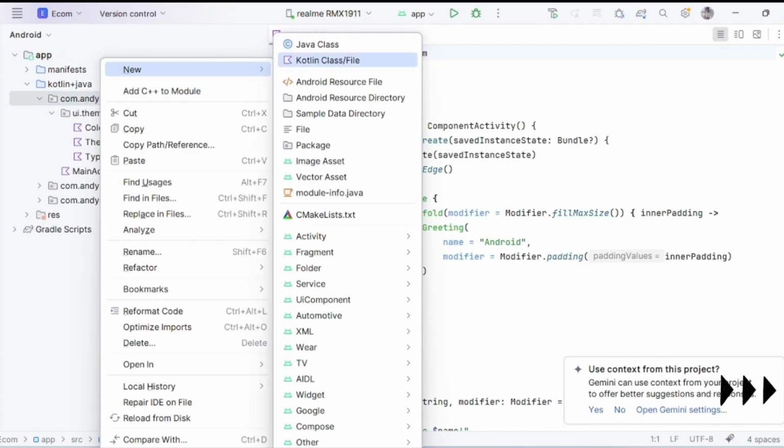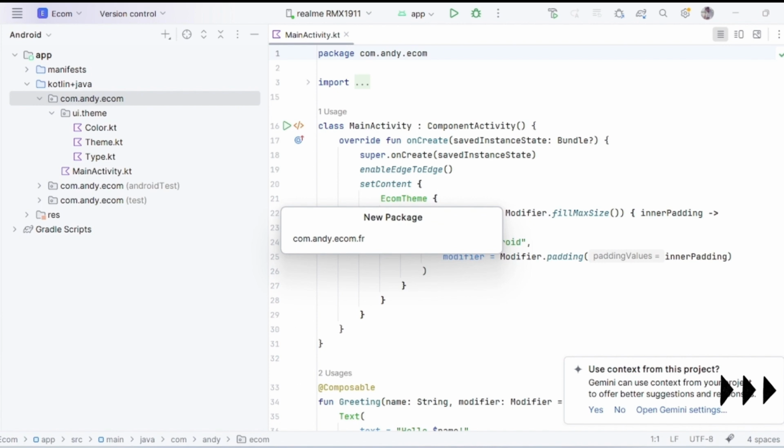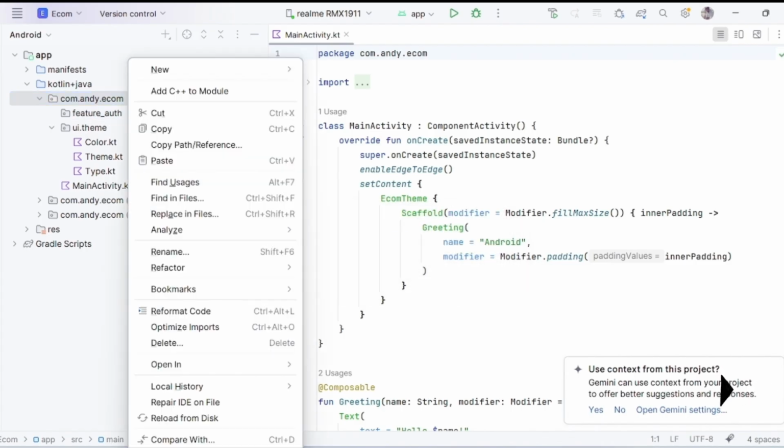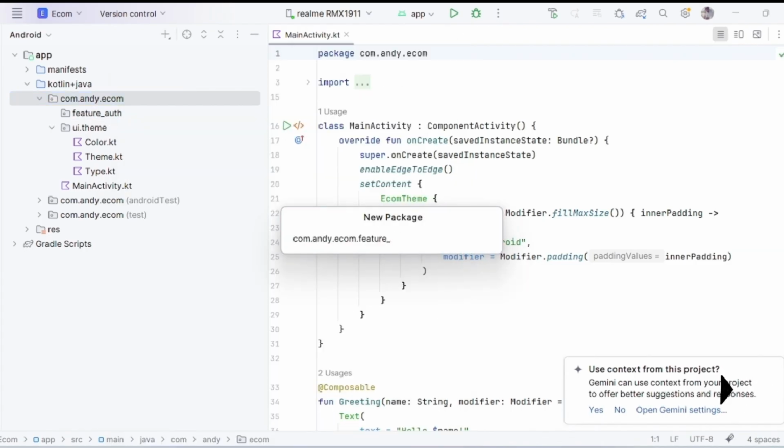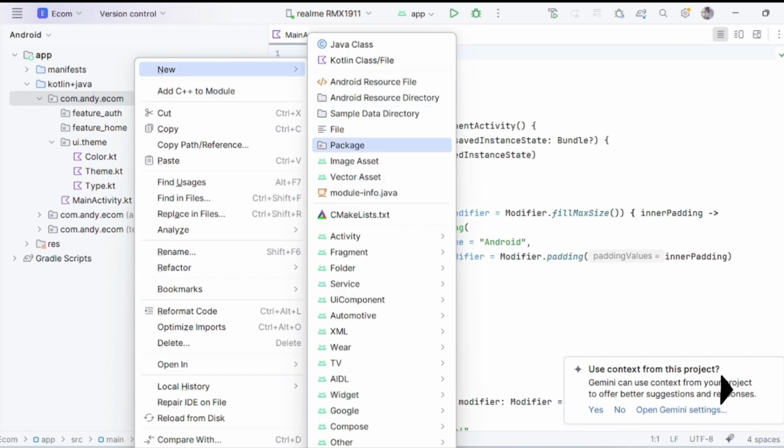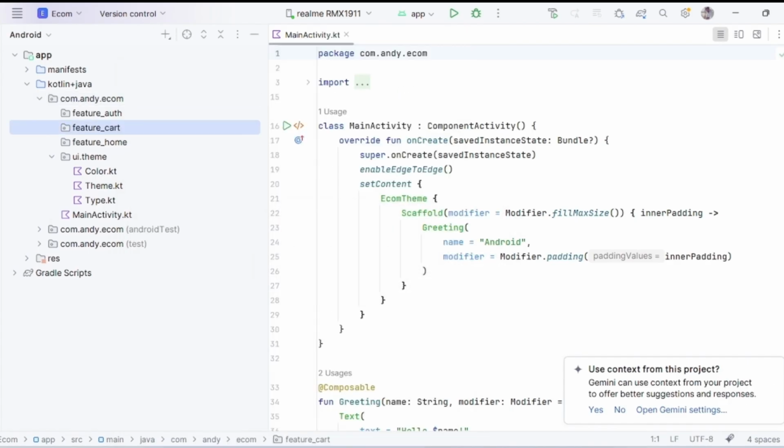So just to quickly create three folders: feature auth, feature home, and for the cards, feature card. In these three feature folders, there are another three layers contained in each feature.